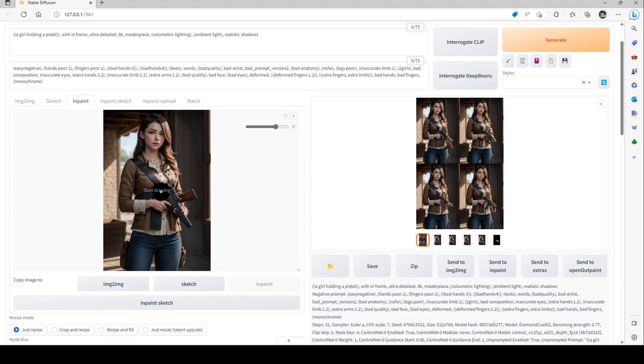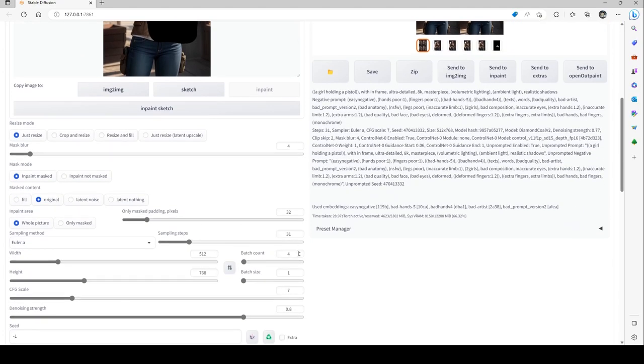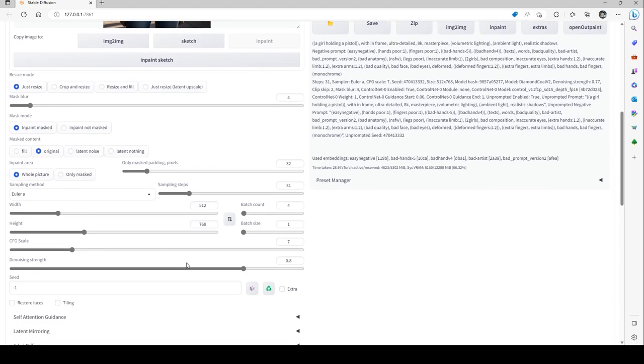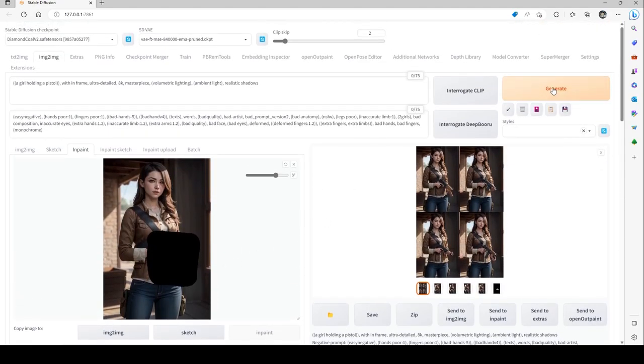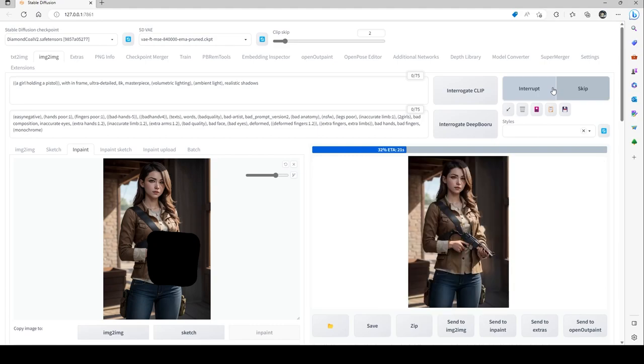And then at this time, you just enlarge the painting part and inpaint out the part where you want to add the gun. And after you're done, you can set the batch count. You can just put 4 different variations. Since it's already 512 by 768, the generation should be very quick and have no issue at all. So you can just quickly generate what you want. And after this, if you find any generation you think is perfect, you can put it into extras to enlarge it and then put it back into inpainting and add the detail you want.